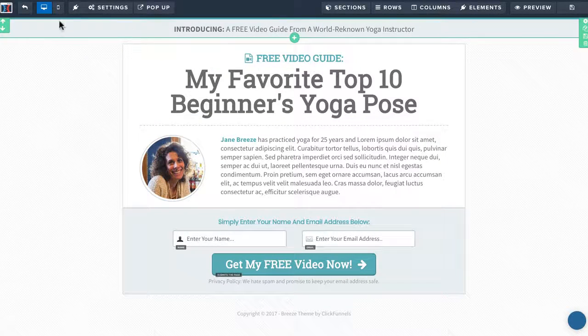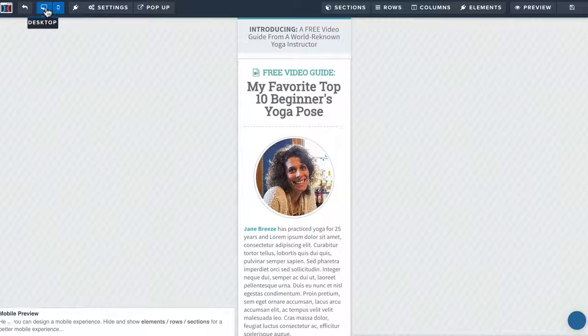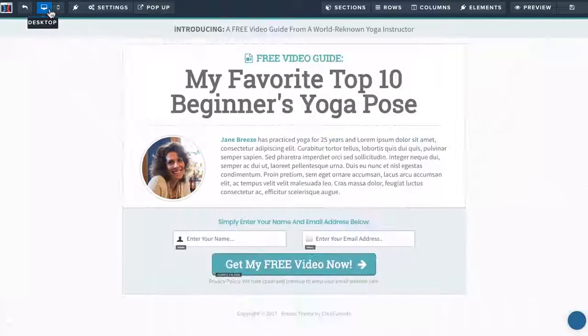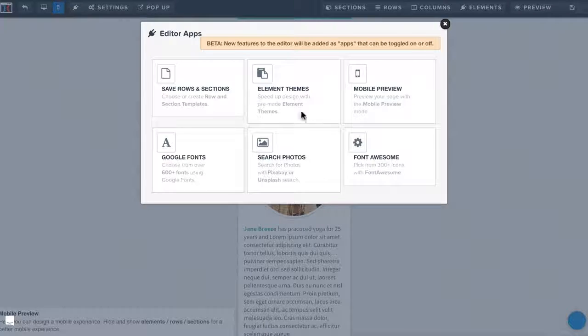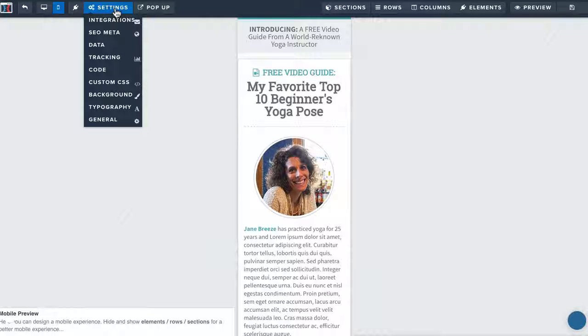So real quick, let's view everything that we have here. Top to bottom, if we hit this, we'd go to exit. Right here's our desktop. This is mobile view, so you can see exactly what you're editing. This is the apps thing. They don't really have a lot of these developed yet. As you can see, it's in beta, so we're not going to touch on this a lot because it's not really up to par, but that's something that's coming.